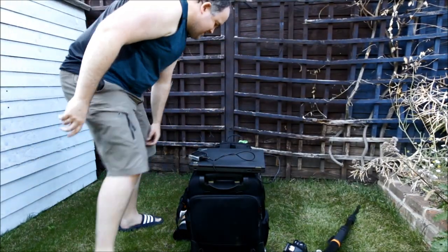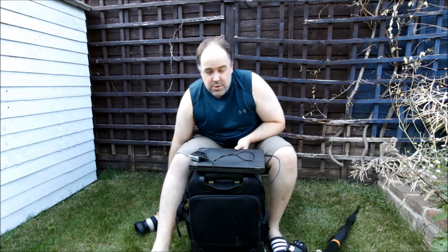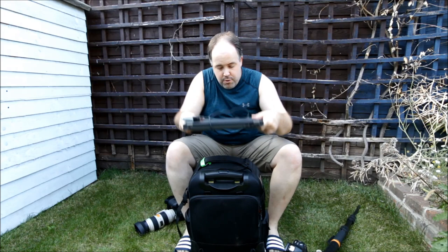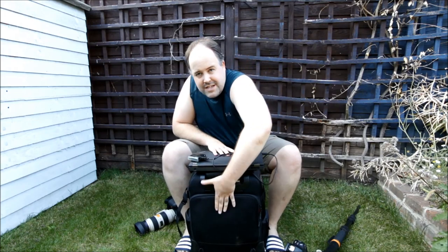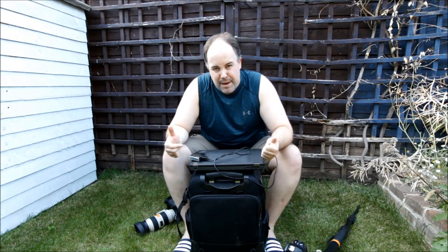Okay, so if I'm in a much tighter space, which I so often am, I will lift this bag up on its end and I will put my laptop in front of me. Quite often I'll be sat behind some kind of advertising hoarding or something, which means that I can also have the reassurance that this is balanced up against something. Sometimes it's not, but to be honest, that's pretty steady. It would take a fair knock to knock that over. Plus I've got my legs around it, so it's pretty easy for me to grab hold of something if I need to.